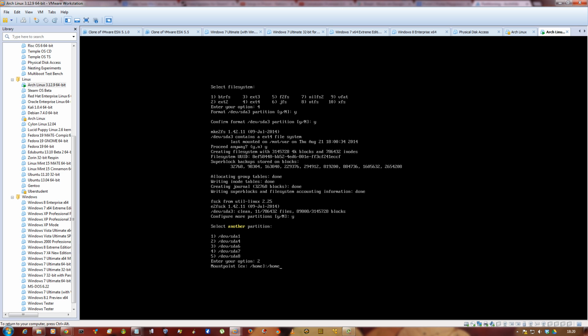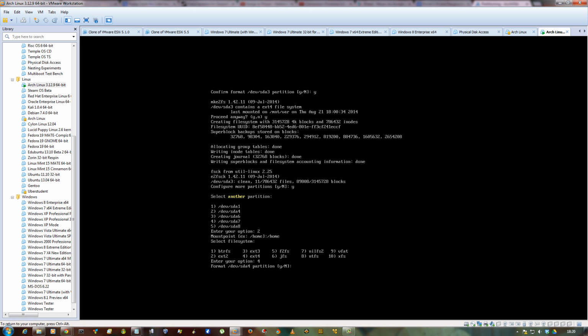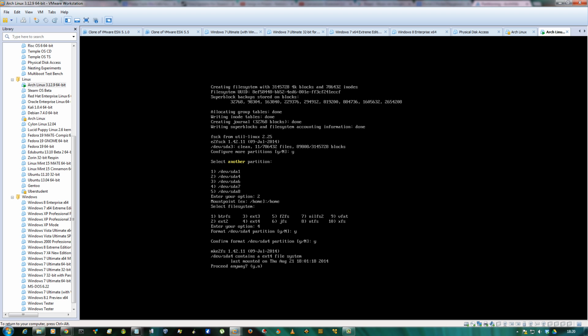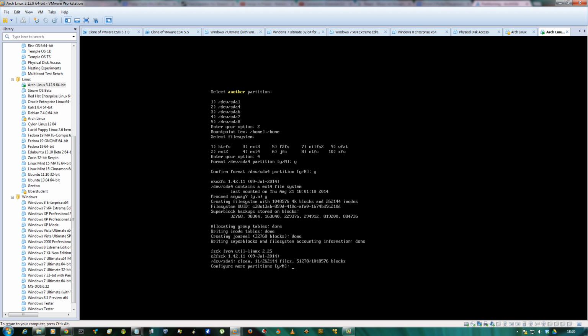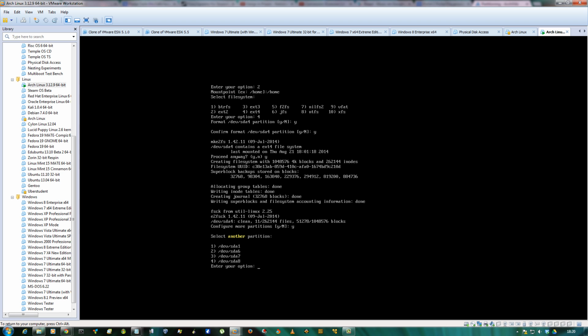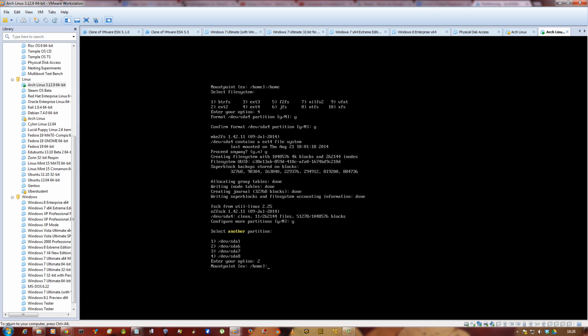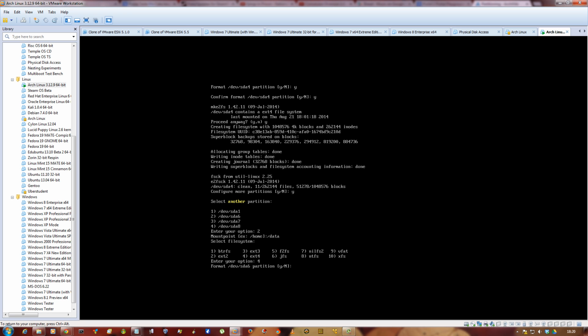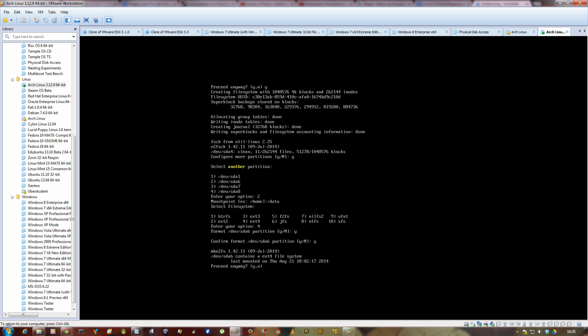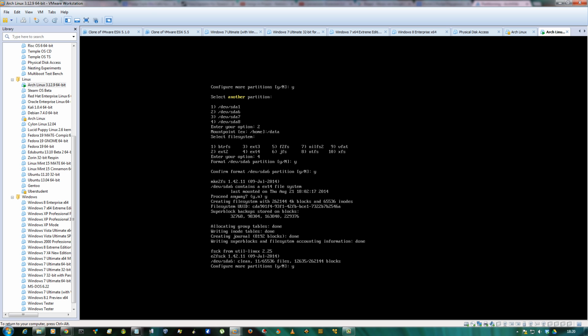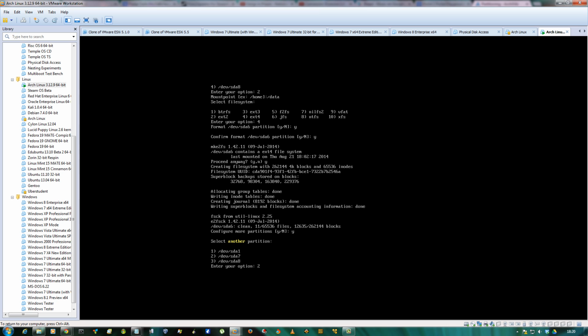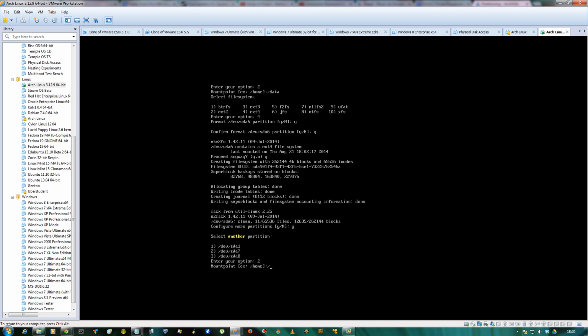Slash home. Configure more partitions, yes. SDA6 would have been data. And then SDA7 would have been temp.